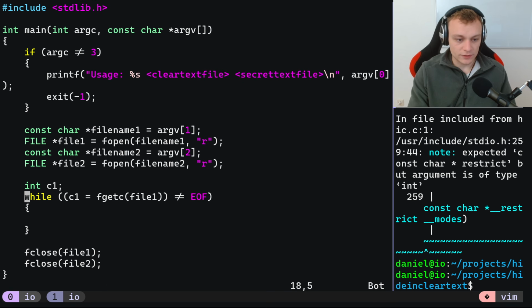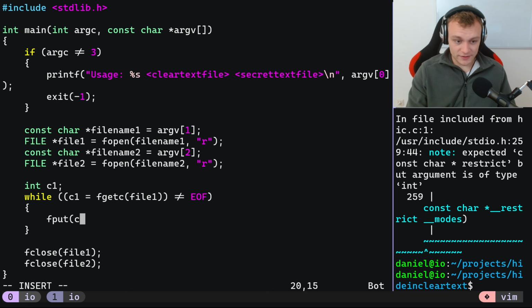This is reading from file1, but we should also read from file2. Should we do it in the same while loop? I'm not sure about this. Technically, we should read from the longer file, I would say. Let's try to read from file1 for now, just as an intermediate test.